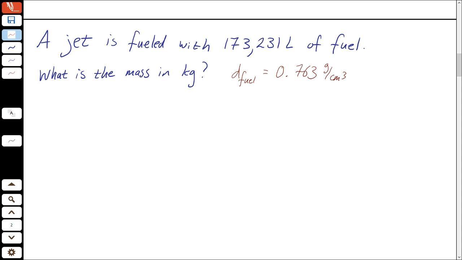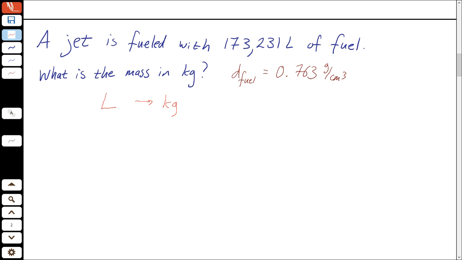Anytime we're doing these problems, we're converting from one unit to the other, especially one like this, it's not immediately obvious what unit we're converting, or what path exactly we're taking to get from one unit to another. So I'm first going to look at the question and think about what am I given and what do I eventually want to get to. In this case, I'm given the volume of the fuel, the liters of fuel, and the question is asking me to find the mass in kilograms. So I like to make a starting point: I'm starting with liters, and at the end of this problem, I want to have kilograms. So I want to go from liters to kilograms.